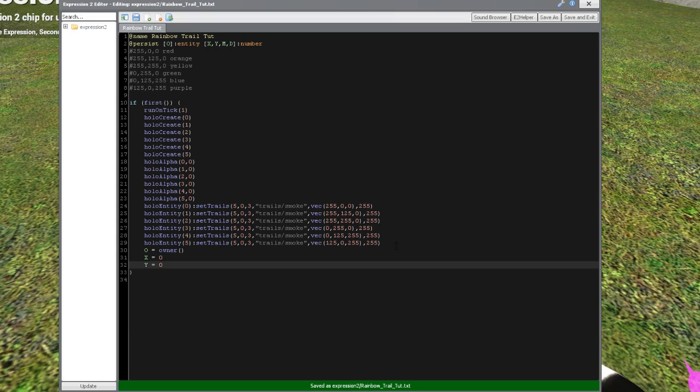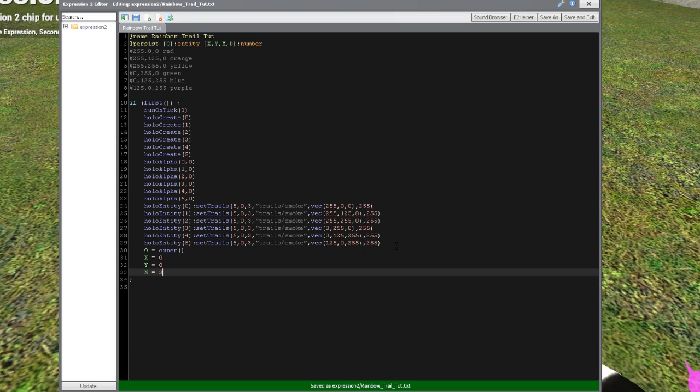Which we don't actually have to use, as I've thought about. I'll leave it there just for the sake of math, because some people like to think in X and Y planes. But you can just use one variable, because we're not going to be changing them for different values. Anyways, it doesn't matter. And for M, you can think of M as the multiplier, or the speed at which the rainbow will orbit you.